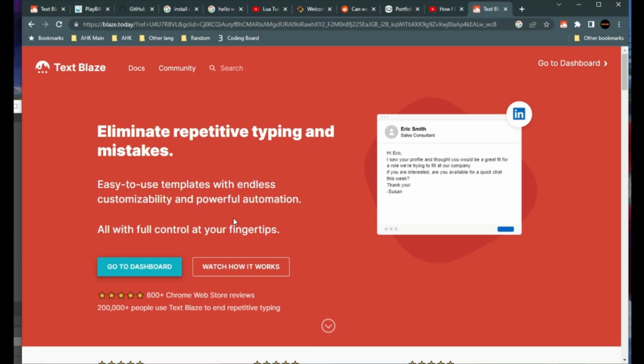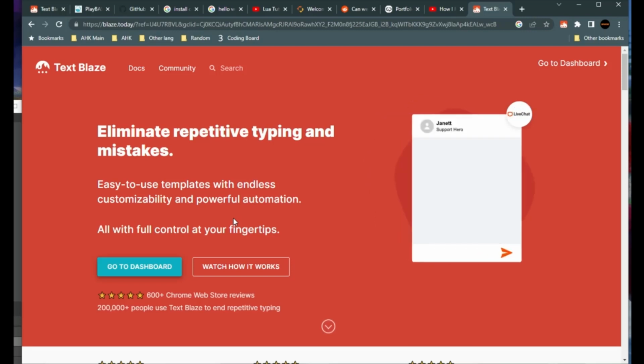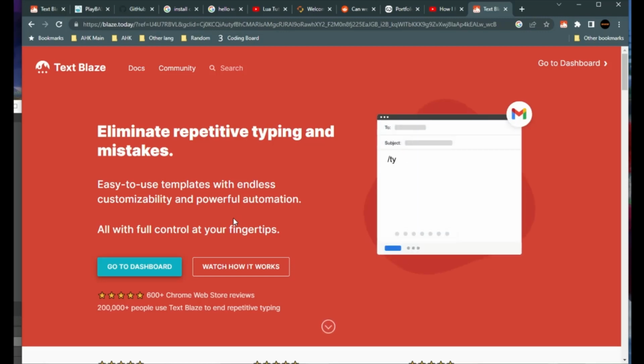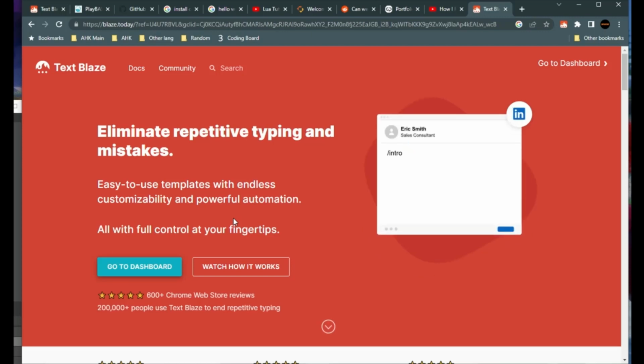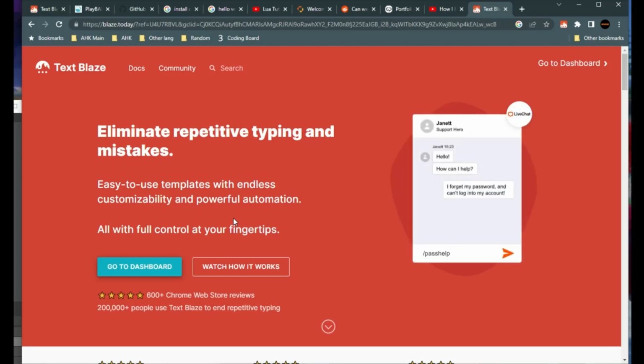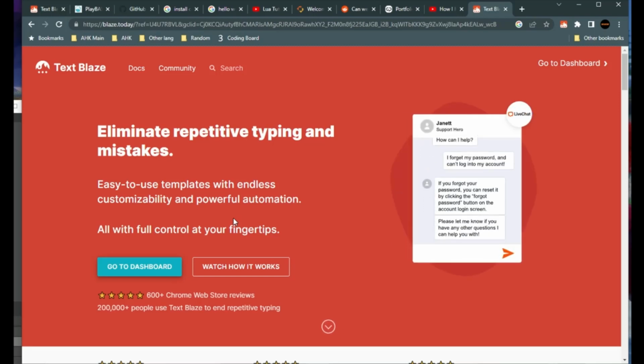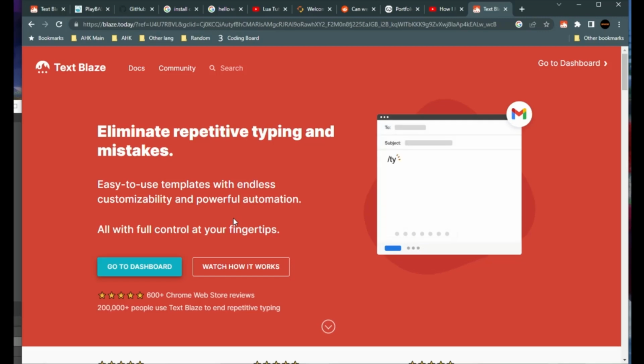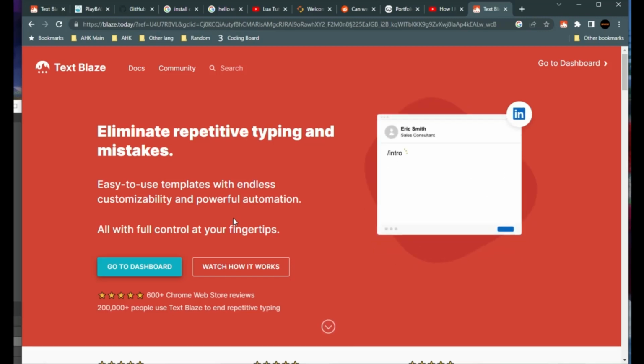Now, in AutoHotkey, it's nice because it can work in any program, but let's say you only really need it in Chrome. The reason I find this beneficial over AutoHotkey is you don't need to know coding at all. Not that hotstrings are hard or anything, but if your company wants to let everybody use it, this would probably be a better way versus creating hotstrings for every single department. That's going to create a lot of coding work on your end.